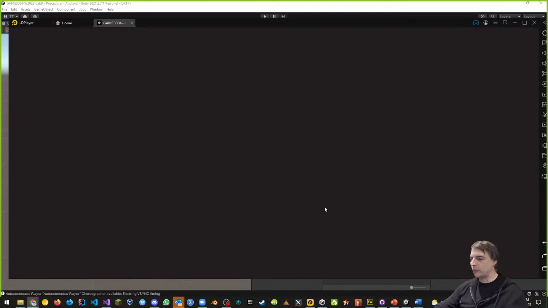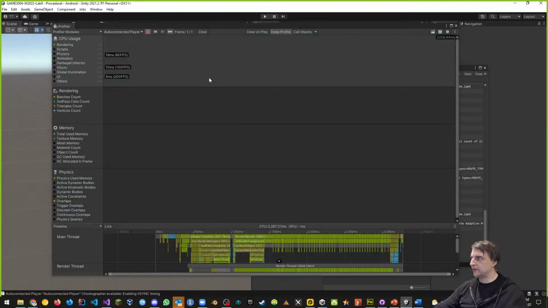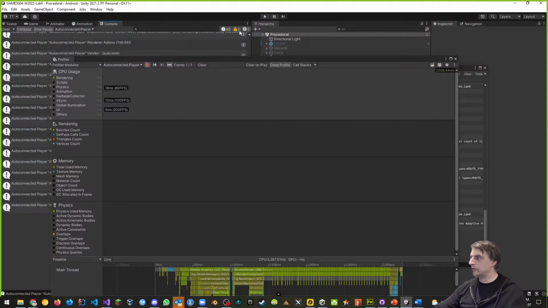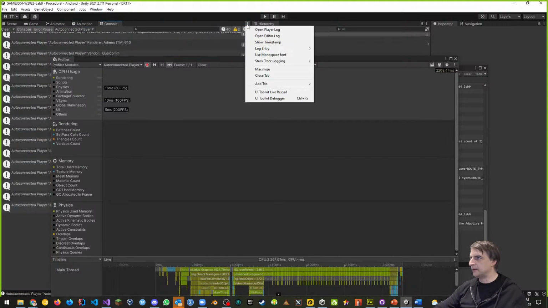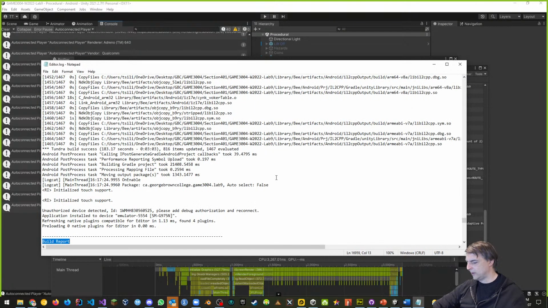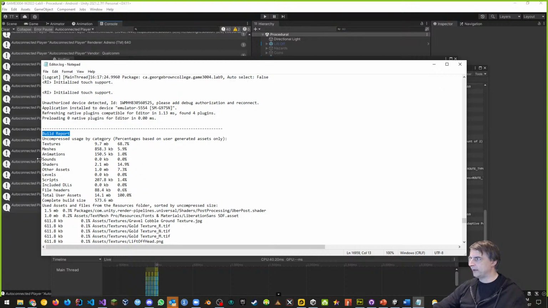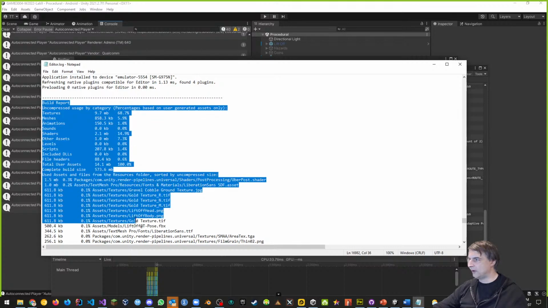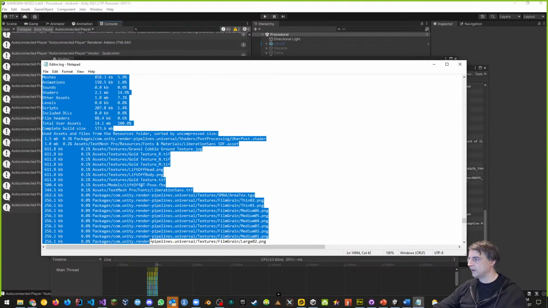In the meantime, while we're waiting for this to start, I'm just going to go back to the Unity side of the house and go to the console, go to where it says these ellipses, and open the editor log. If I Control F it, go to build report, we can find the build report, and the build report gives us some information that we want to capture. So I want to capture this part. The build report from the log gives us this initial information.